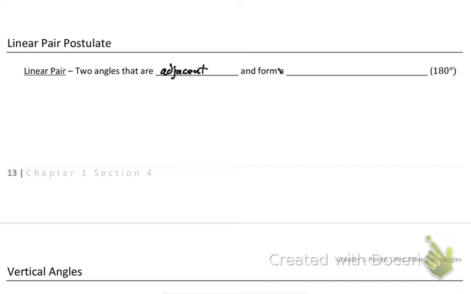And I'm going to cross out that A. I don't know why I put that in. But they're going to form supplementary angles. Why not complementary as well? Because you're going to see. I'm going to show you what these look like. This is a linear pair. A linear pair is basically if you take a straight line and you turn it into two angles.